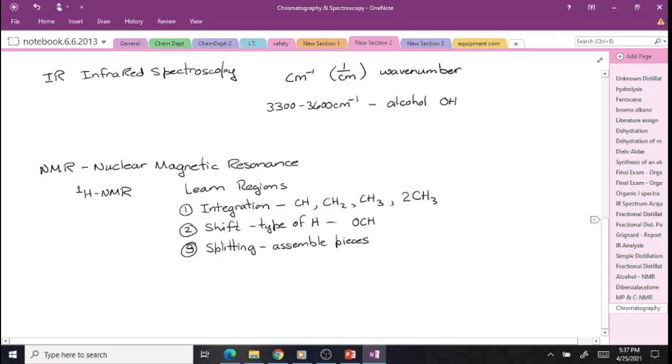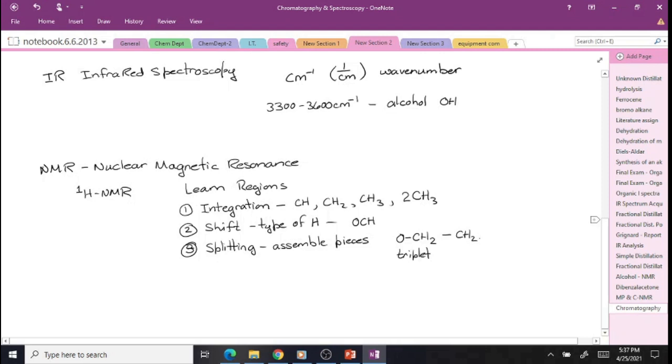For example, you might have a peak at 3.8 ppm. This is in the alkoxy region. So the chemical shift tells you you have an OCH. The integration tells you it is 2 hydrogens, so you know you have an OCH2. If the splitting for this is a triplet, then that would tell you it is bonded to a CH2, so you know then that it is bonded to a CH2.